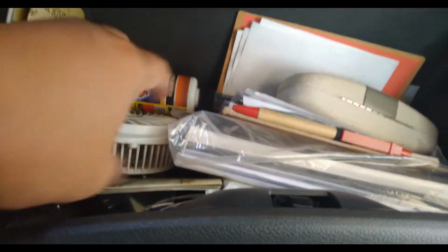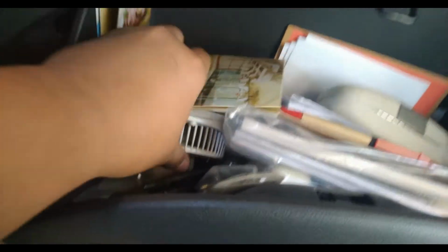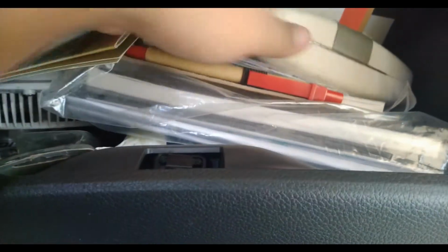Okay, now let's go inside the car. On the glove box, I do have an interior protector, and also I have fuses and my own tire pressure gauge, and I do have extra fuses as well. Here, let me just look for it. All right, here I have the extra fuses.